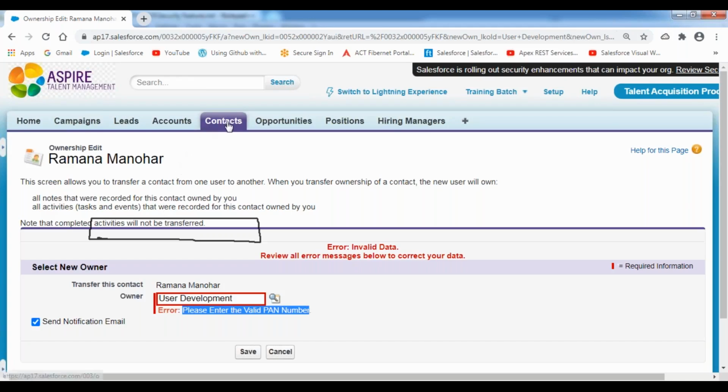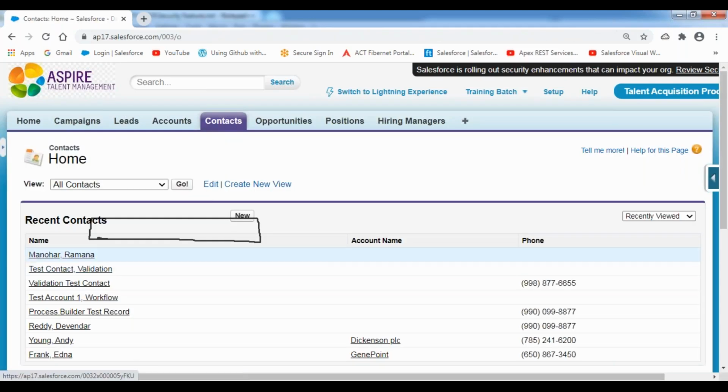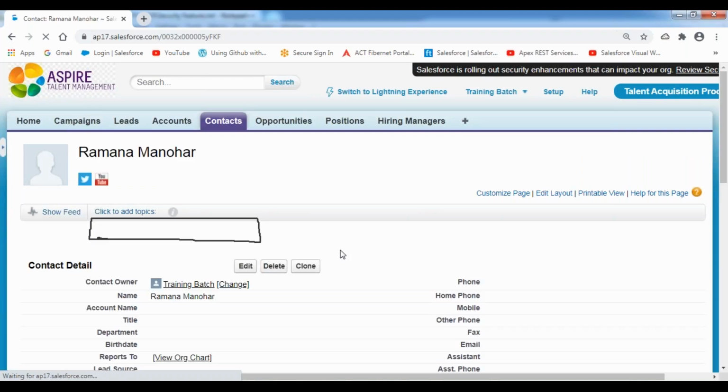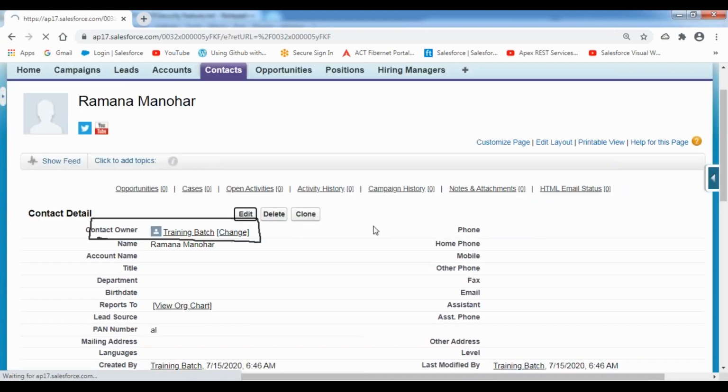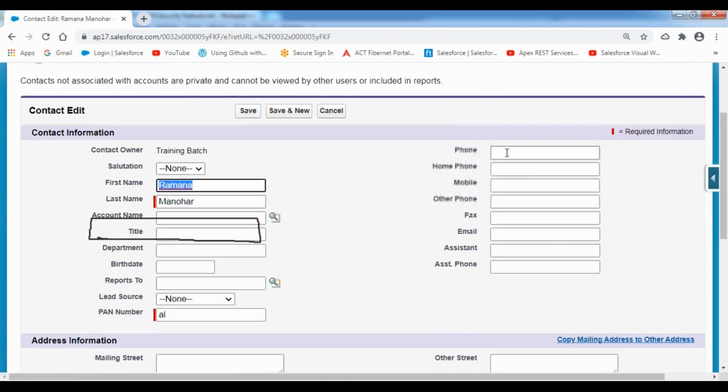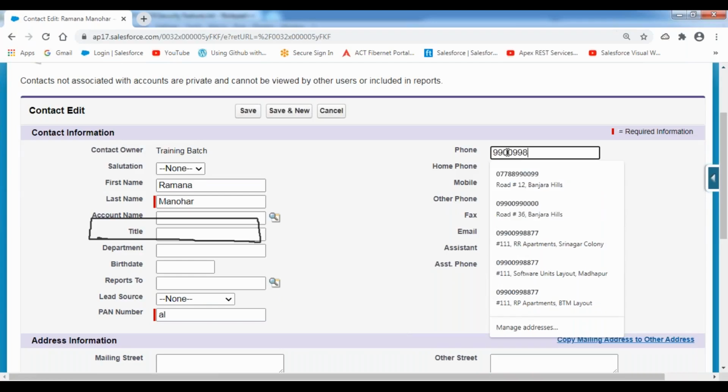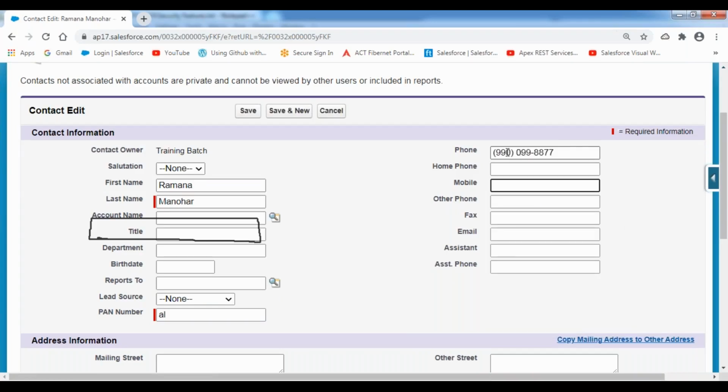The PAN number we did not enter properly, so we need to enter the correct data in all these fields. Let me enter the data. Phone number, I'm giving some value. Mobile number, some value. Fax number, some value.